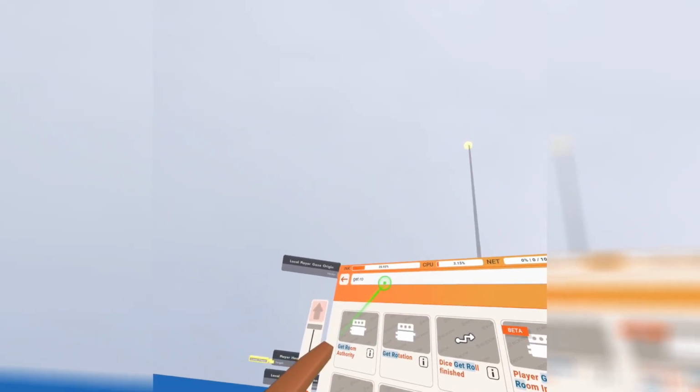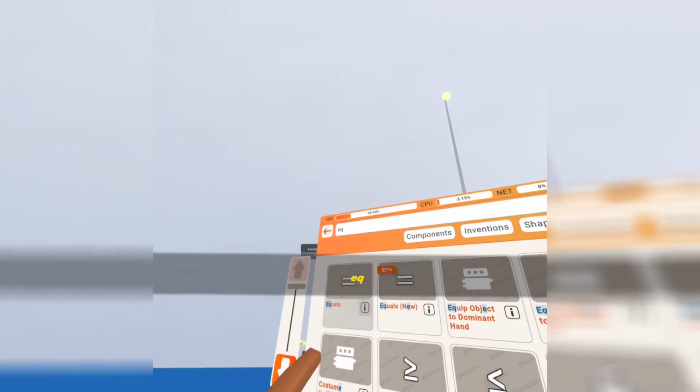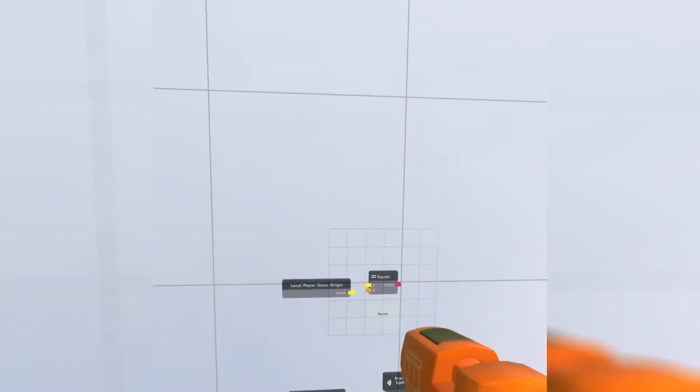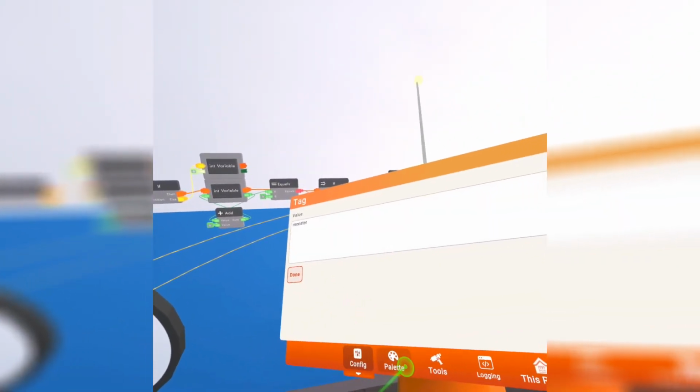Besides using this, if you want to, you can get the exact coordinates of something and put an equals chip next to here and connect it to the exact position of something. So let's say I'm gonna go ahead and borrow this for a second.